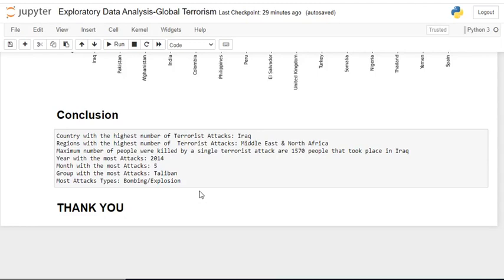By this we have derived the insights: which region is most affected by terrorism, how many people have been killed by the terrorist, in which year the most terrorist attacks have been seen, which country is most affected by the terrorist, which agency is more active in promoting terrorist activities, what the attack type is, and what the major weapon used is. All these insights have been derived from the data set.